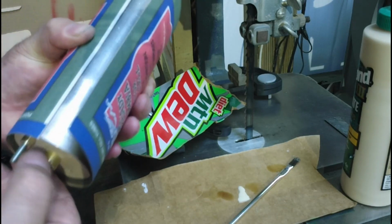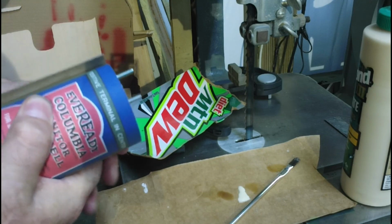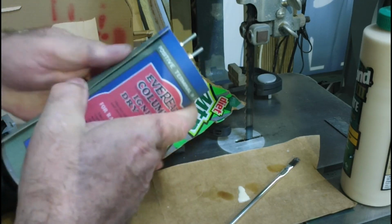Make sure when you're tightening it up that you get it good and snug, or otherwise it'll be all loose and won't look right.